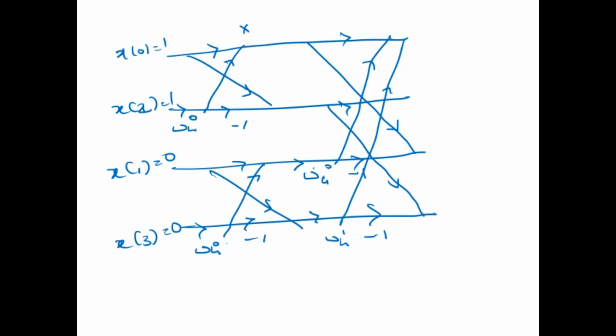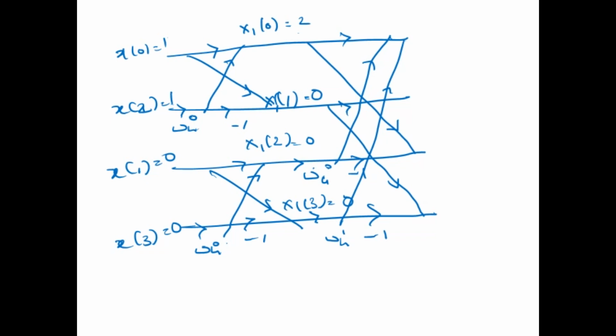Then we will find the first stage output: x1 of 0 is 2, x1 of 1 is 0. That means we have to add this and we have to multiply by this. A is 1, B is also 1. That should be multiplied by omega n of 0. Omega 4 of 0 is 1. 1 plus 1 into 1, so the answer will be 2. And A minus B, 1 minus 1 should be multiplied by 1. So it is 1 minus 1, hence it is 0. Now x1 of 2 is 0. Similarly, x1 of 3 is 0. This is the output for the first stage.